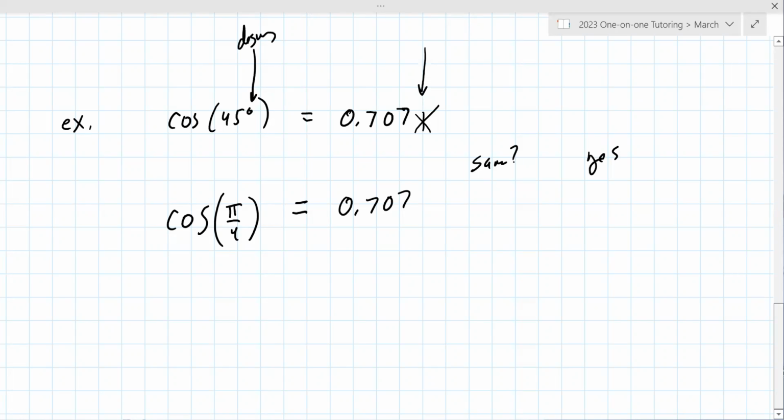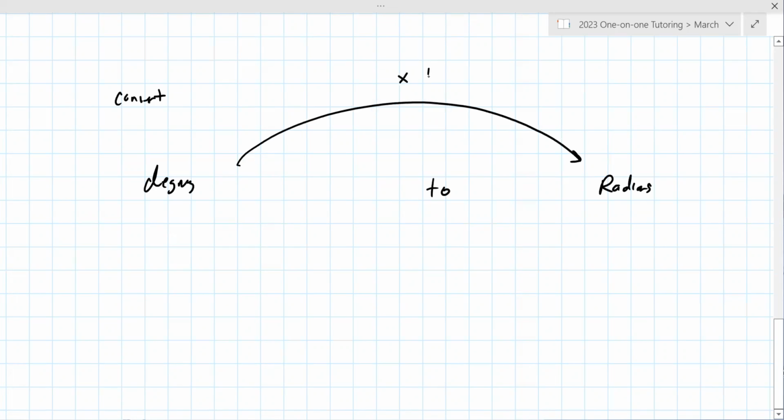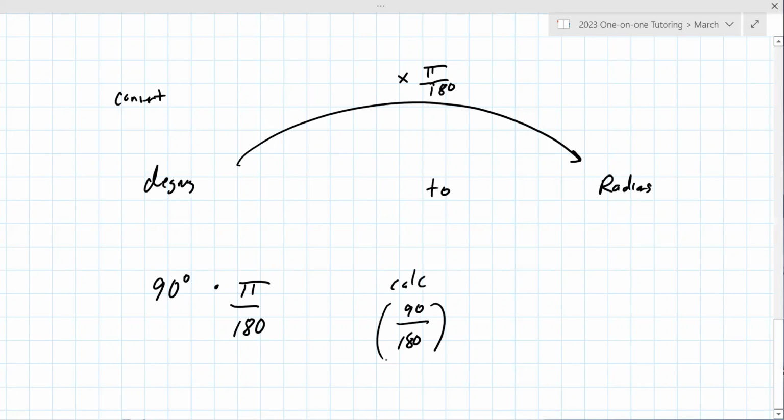Okay, so let's real quick talk about how you convert. We'll start from the standard one, degrees to radians. To do this, you multiply by pi over 180. Let's do an easy one to start out: 90 degrees times pi over 180. If you're going to use your calculator, and it's okay if you are, you do not put the pi in your calculator. Just put in 90 over 180. Your answer will have a pi in it.